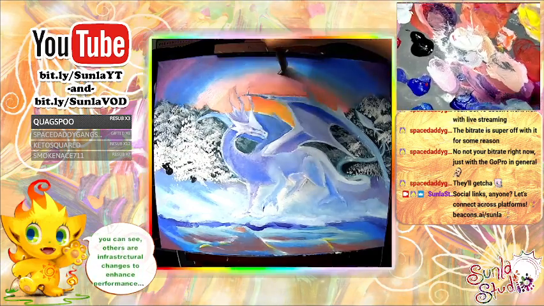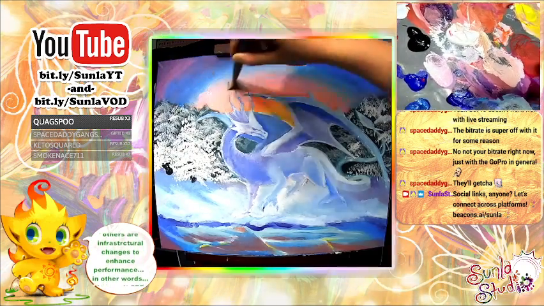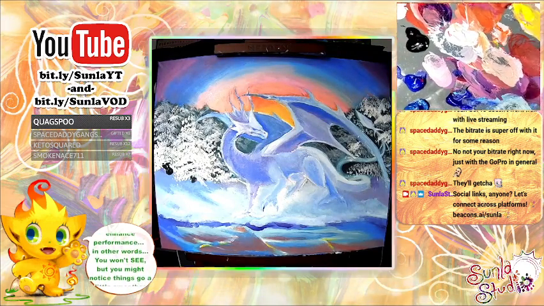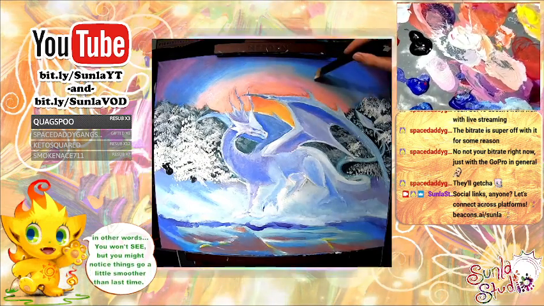Get a nice gradient going on over here. Use a little bit of water. Everything blends smoother.